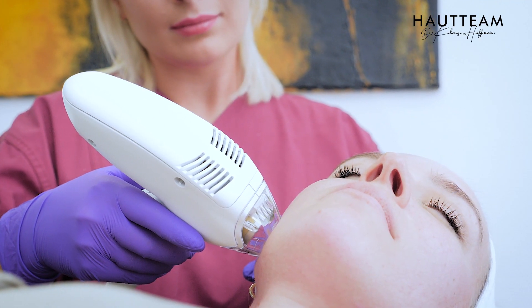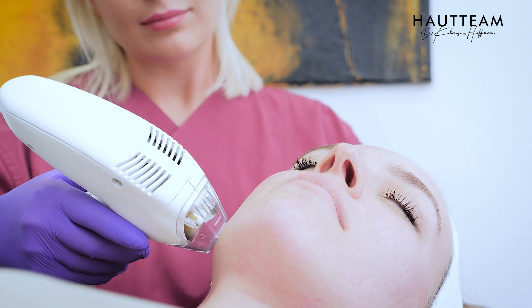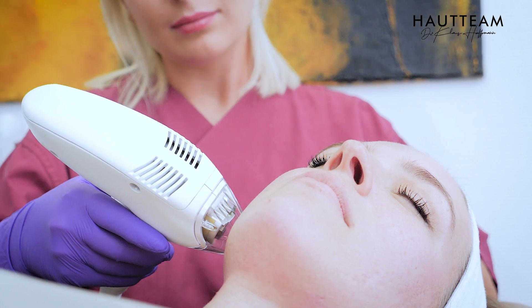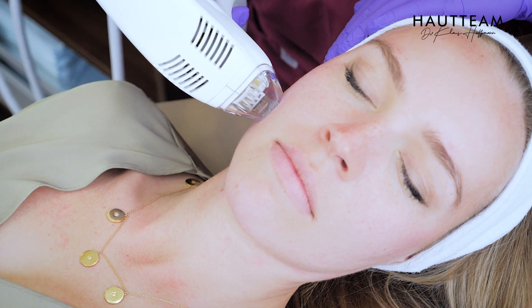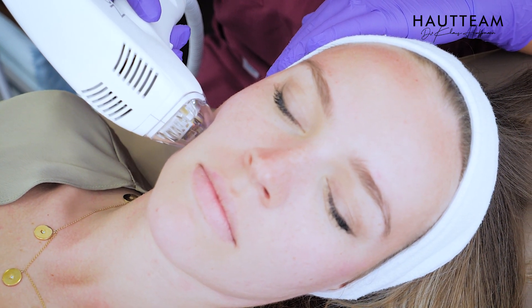The TIXL causes little micro injuries in the skin and therefore we see afterwards a little wetness under the eyes or wherever we used it, and after some hours to days a little scaling. A little ointment and hydration of the skin is what's needed — maybe a little fat cream in the first 24 to 48 hours to keep the skin in a moist situation. That's really it, and you can do more or less everything after a TIXL treatment.